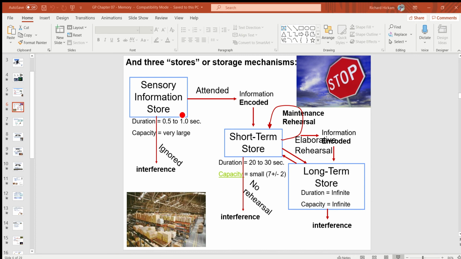That's called maintenance rehearsal. Maintenance rehearsal is the most common way that we try to maintain information in our short-term memory. It's also the way we tend to try to put it into long-term memory. We repeat it over and over again. Very not fun way to do it. However, it's just the most common way that we try to convince our brain that this information is important enough to dedicate to long-term storage. If we engage in enough maintenance rehearsal, about 7 times usually, it's as if we're convincing the brain this is important.